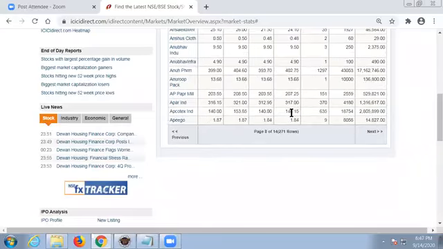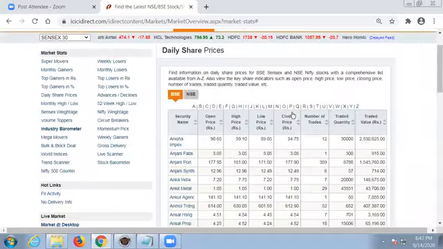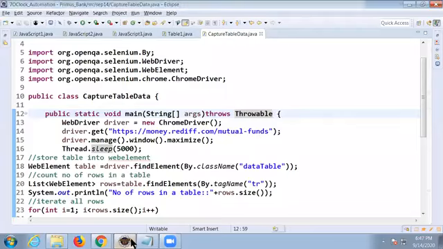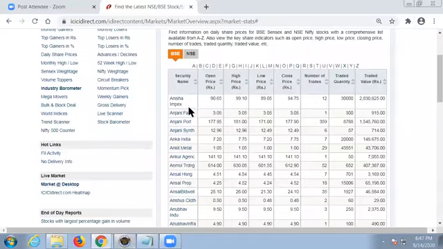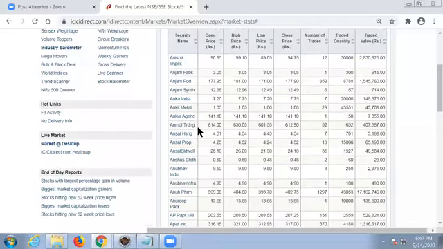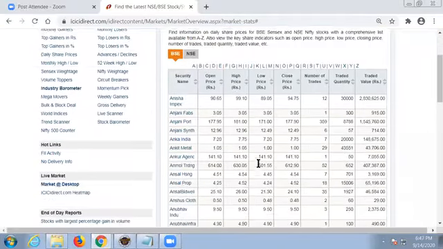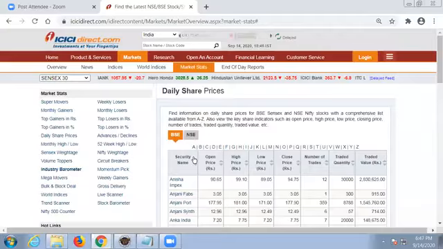I want to retrieve the data in this table. Okay? How? Let's see. And remember, I can retrieve only A company data, only the default A company. If I want B company data, that is a different process. I want to do A to Z companies from this table. Right now we can retrieve A company because A is the default.